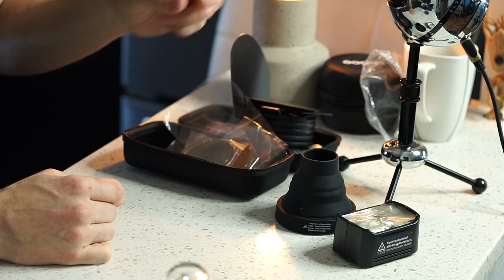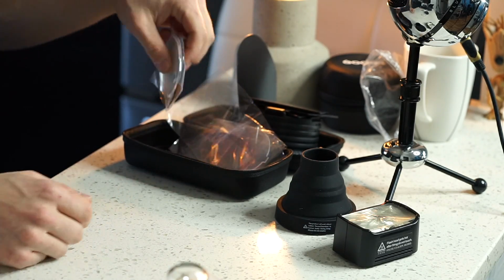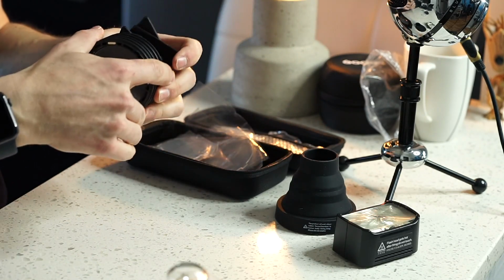But what I do know is, this stuff's going to be joining me at weddings in the spring, once those start back up again, and I'll be having some fun. Slapping on some light modifiers, playing with magnets.